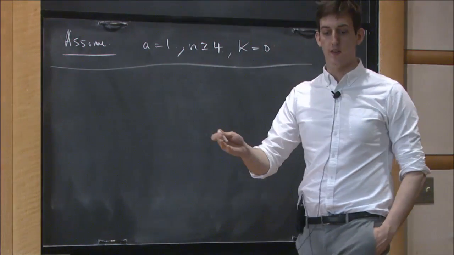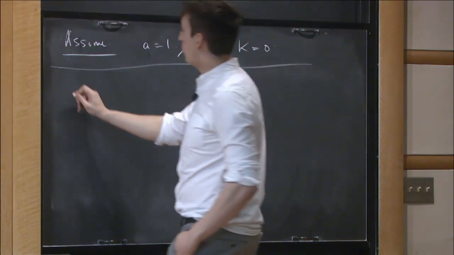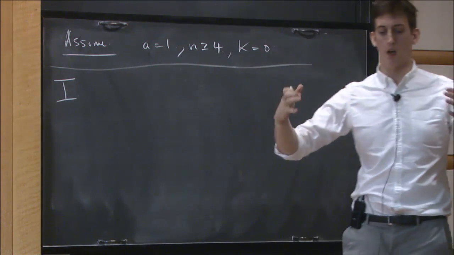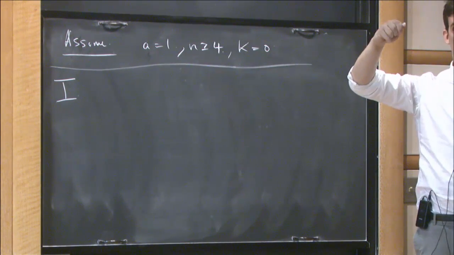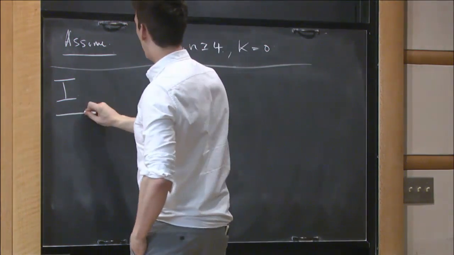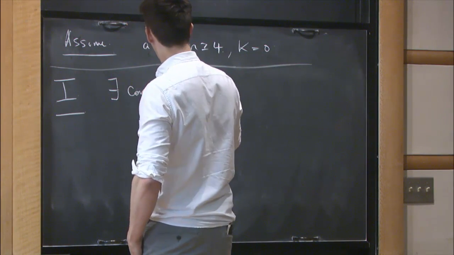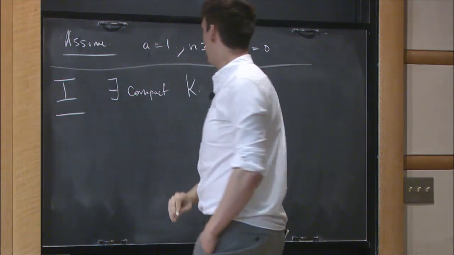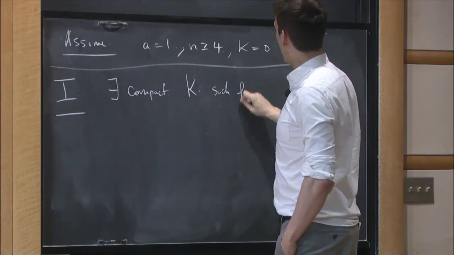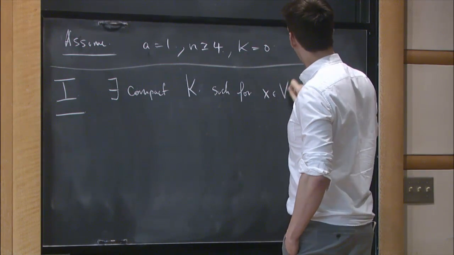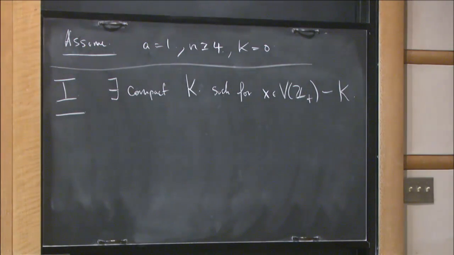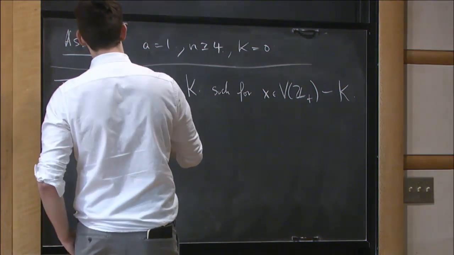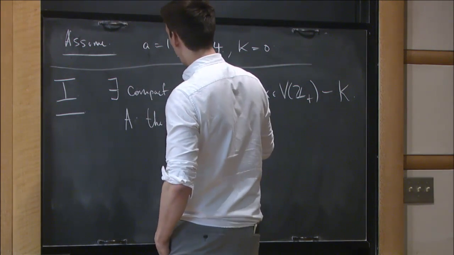So the first part of the proof is a passage to something to do with orbits. What you want to first do is to find some compact part of the positive real points of the variety, such that outside this compact part, you can keep track of what is the largest coordinate of your tuple. So part one is you establish there's some compact K such that for x not in K, okay, like I said, I'm passing to the case of positive integers, three nice things happen. The first one is that the largest coordinate is unique.